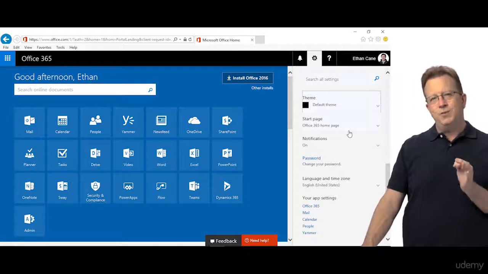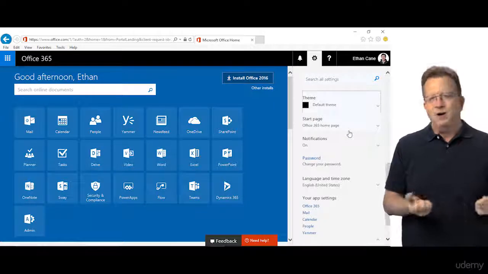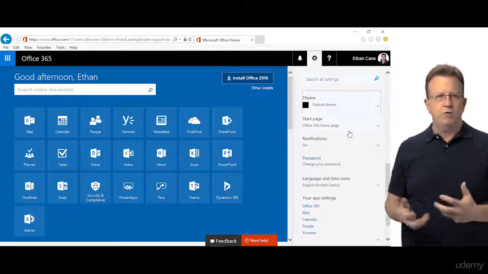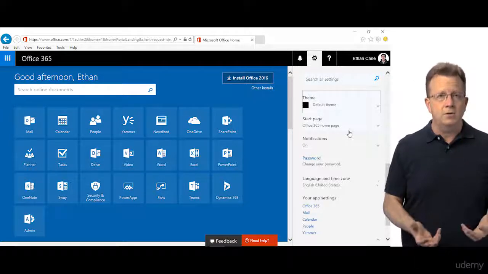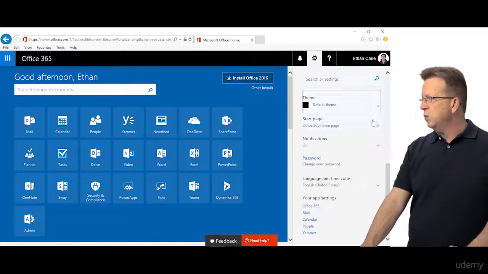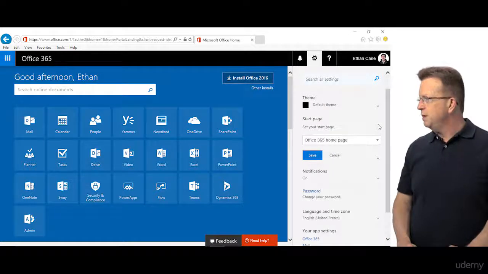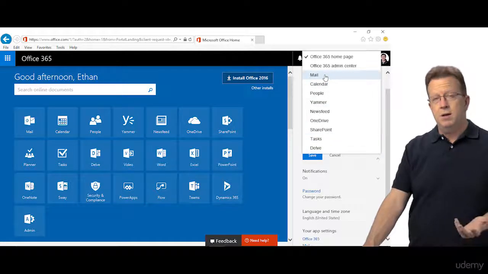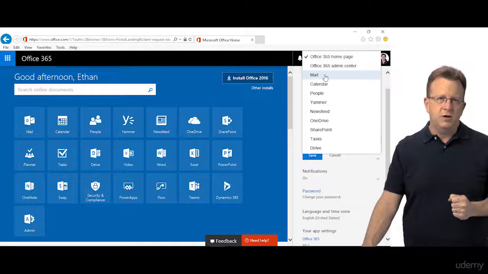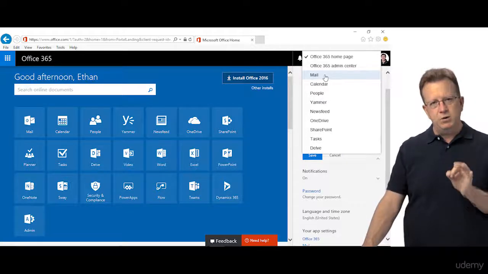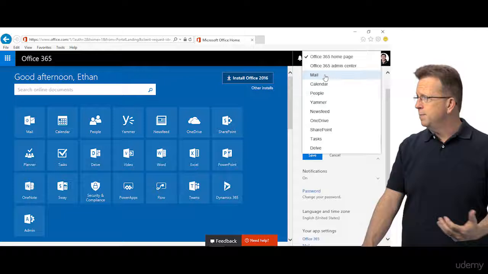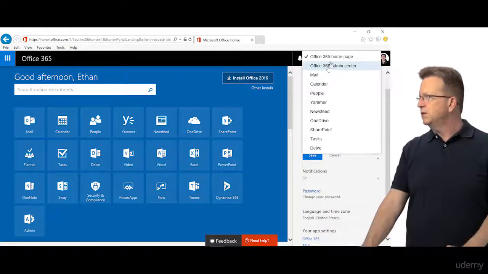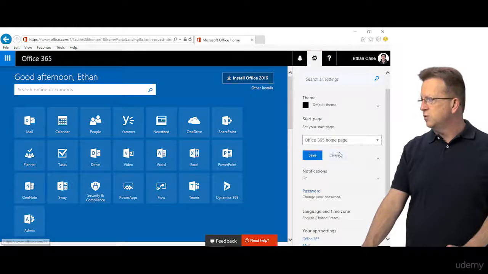One of the other things that you can do is, people are always saying to me, hey, I hate that when I log in, I always want to go right to my email. Why do I have to first log in and then go to my email? You don't have to. You actually have the ability to change what your start page is going to be. So just come in here and click again on the settings and choose where you want that start page to be. Do you want it to be mail? Maybe you're in charge of the administration for your 365 environment and you want to make sure that you always go right into the admin portal. You can make that choice. So when you log in, that's where it will take you. By default, it's going to take you to that Office 365 homepage, which is where we have here.